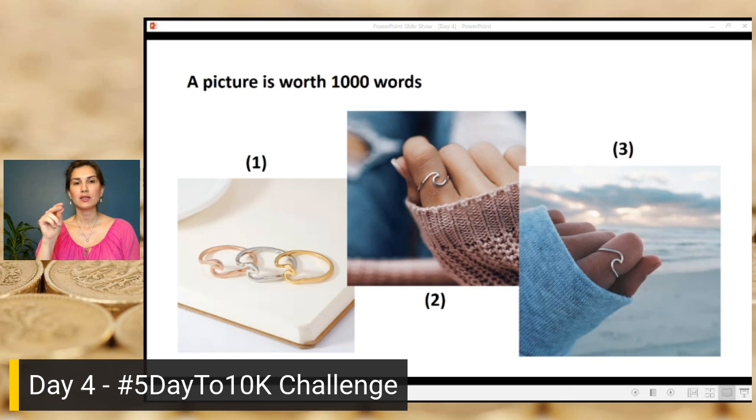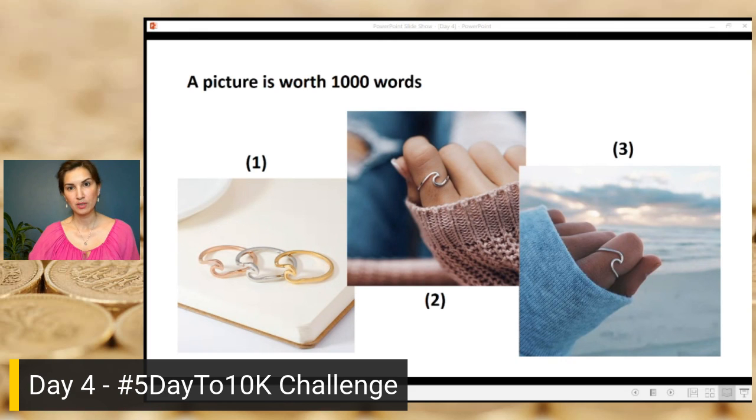Number one is just showing the product without anything. Number two is nice, a girl is wearing the ring, which is fine. But number three is showing emotions. As I said, people buy based on emotion and they justify it with logic.